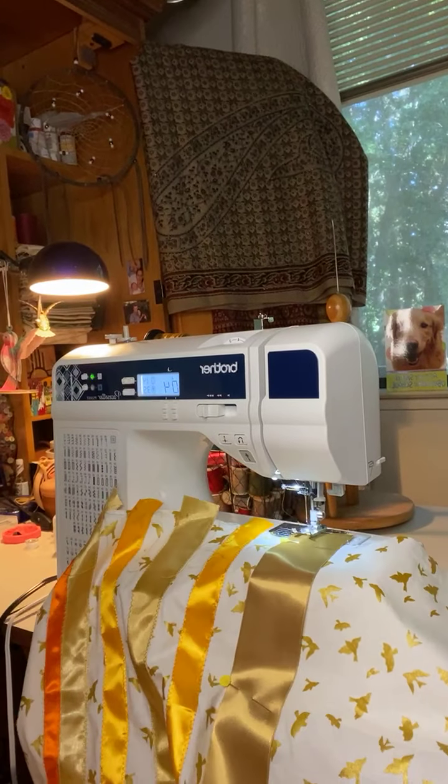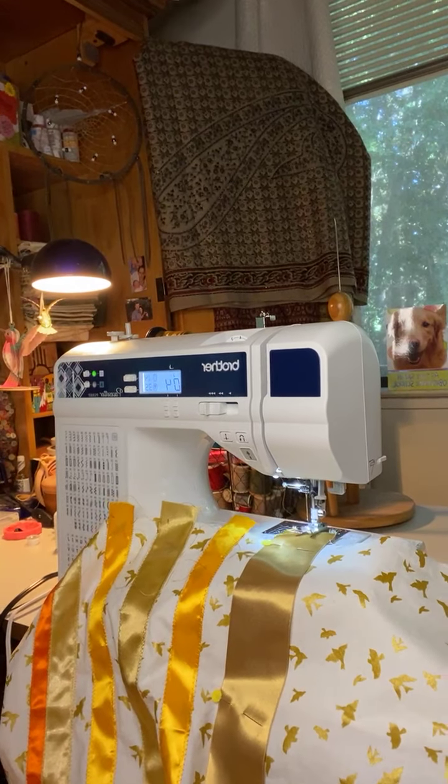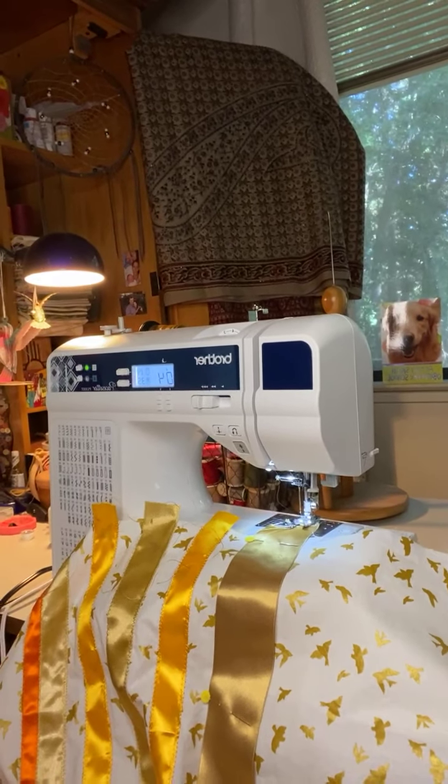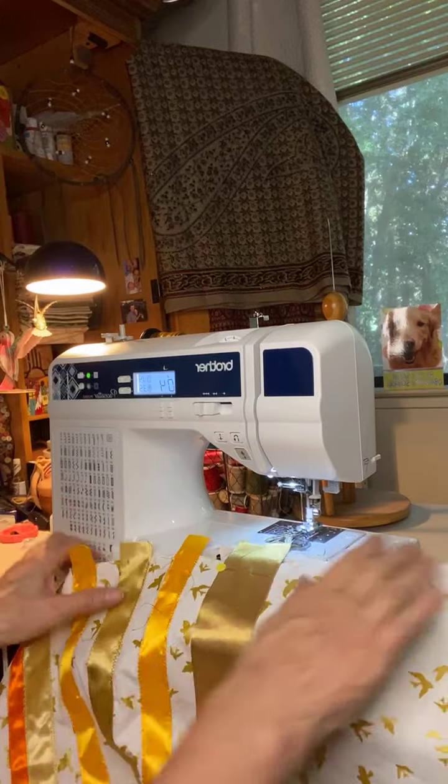Let's see if I can tilt this a little bit. Hold on one sec. I don't remember how to do this thing. I have this tripod thing and I'm going to have to pick it up in a second.